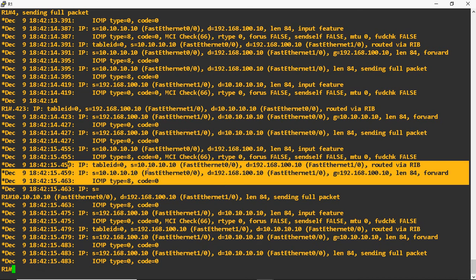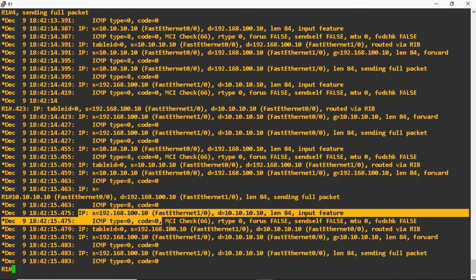FastEthernet 0/0 is the ingress interface and the egress interface is FA1/0. Ingress means incoming packet and egress means outgoing packet. So the packet will be switched through this interface and forwarded.